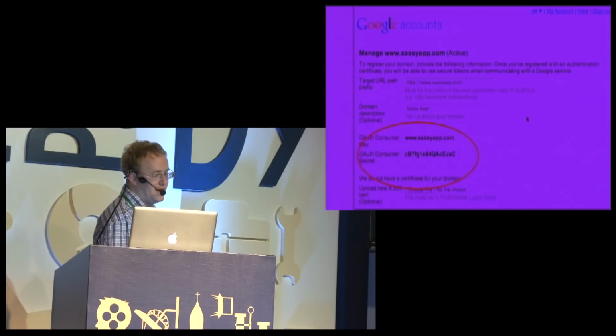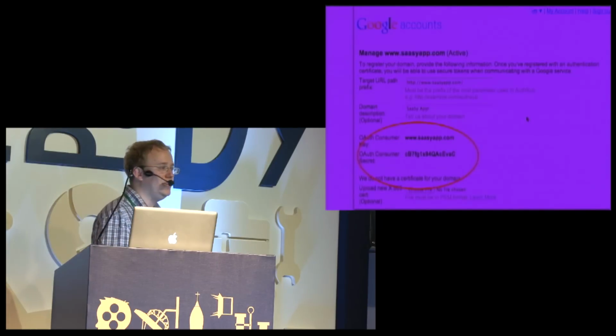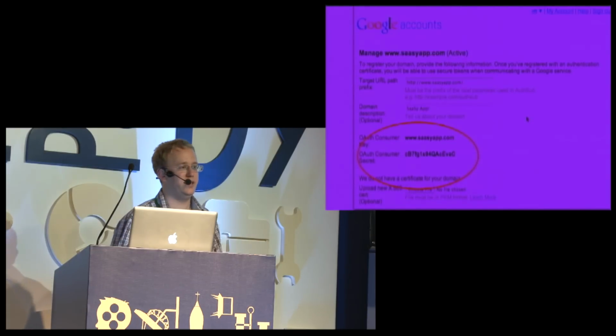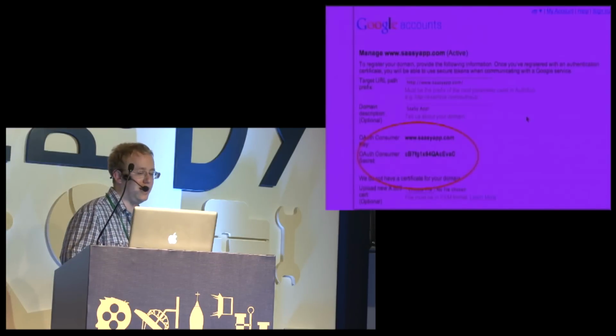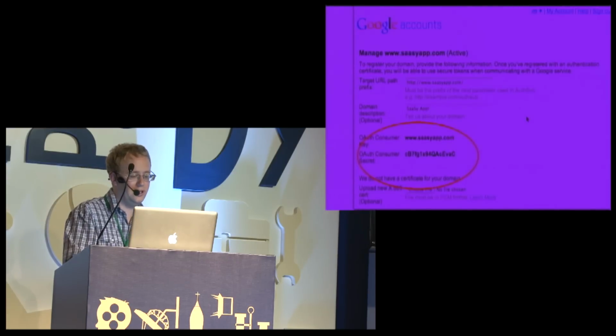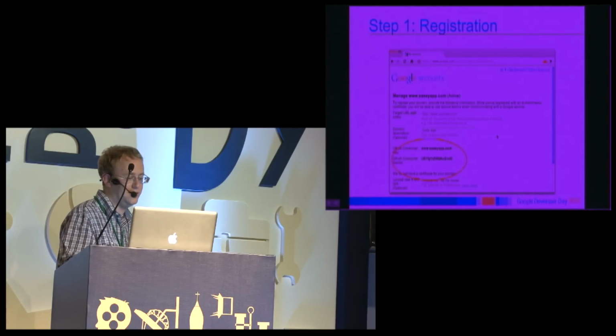And then Google will issue a consumer key to you and a consumer secret. These consumer keys and secrets are basically used in OAuth to identify the client, and then also for the client to prove its identity. The client has to be able to sign cryptographically the request to prove its identity. So you register your app, you describe the name of your app, and you get an OAuth consumer key and secret. We also support RSA, but I'm not going to get into that in this presentation. But if you prefer using RSA instead of what's called HMAC, you can do that.